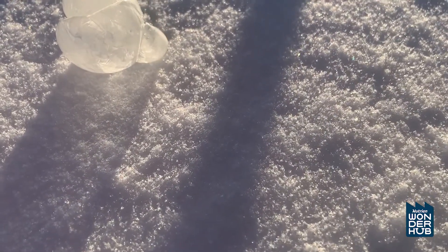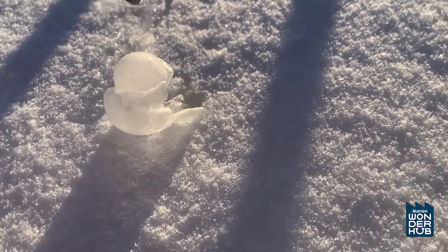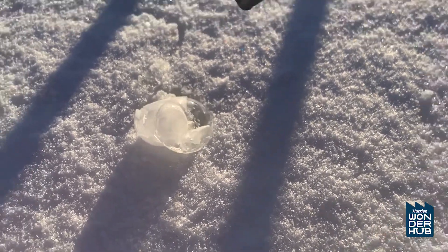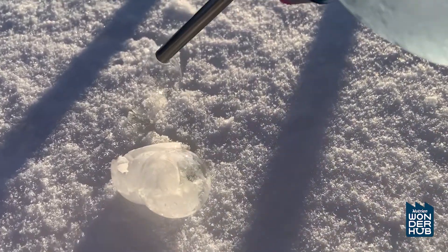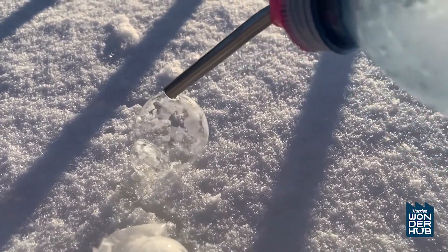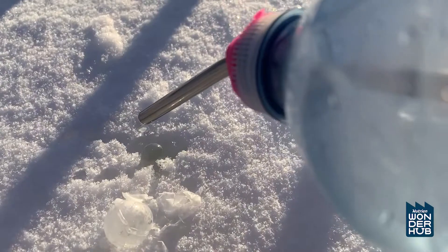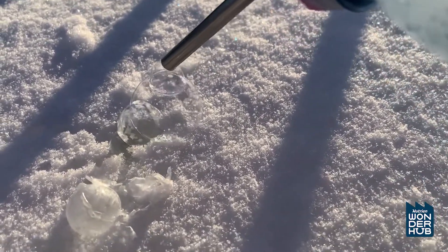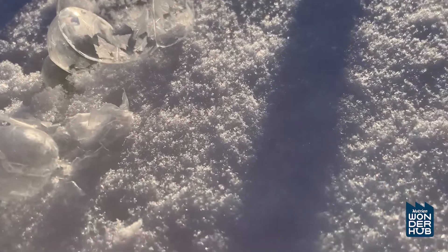Maybe you can have challenges with your family. When you drop your juice onto those bubbles, they break — so you've got to be really careful. That's okay. This is going to be the fun part because you get to try out things and see what works and what doesn't. You can have a challenge to see who can make the biggest bubble or who can make a tower of bubbles. That popped, but I could see the crystals forming. It's minus 23 out here today — that's pretty darn cold, and I think that's why we can really get a good look at those formations, the crystallization forming on top.